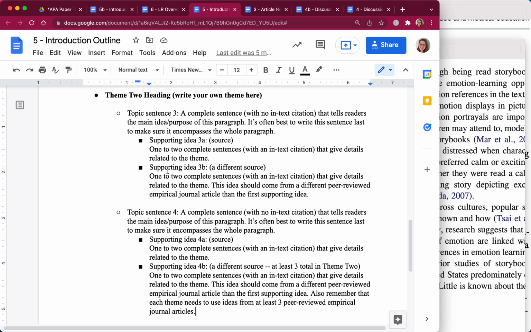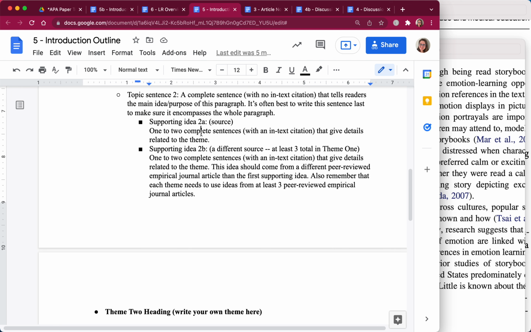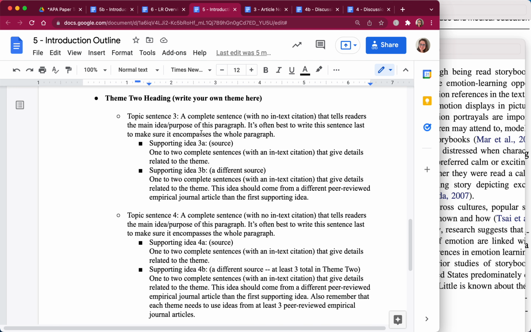Theme 2, you will do basically the same thing. You make sure that you have a clear distinction between the 2 themes and that you can explain to me how they're different. Why a bullet point would go here rather than up here. If it feels too repetitive, then you might need to go back and reorganize a little bit. This section should not feel as repetitive.